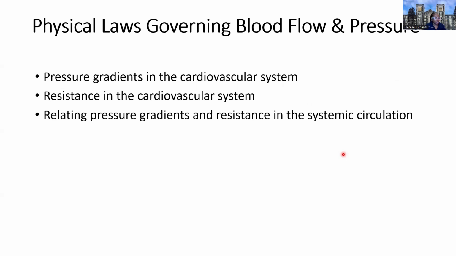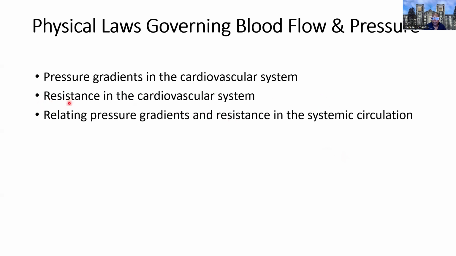So in order for us to identify how blood vessels will change and how flow will change, we want to think about these three general principles. The pressure gradients in the cardiovascular system. So we must have a difference in pressure for blood to move. Blood moves passively, okay, through the branches of the vasculature. And so high pressure coming from the heart, along with low pressure out in the vasculature bed, is what allows that flow. We'll talk about that pressure gradient, which drives flow.